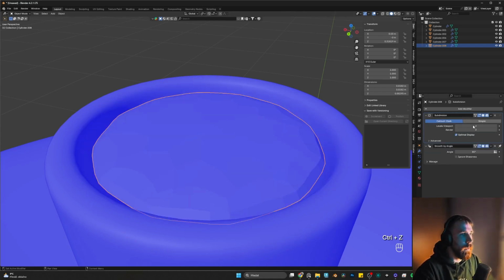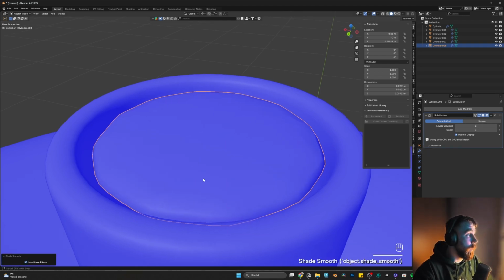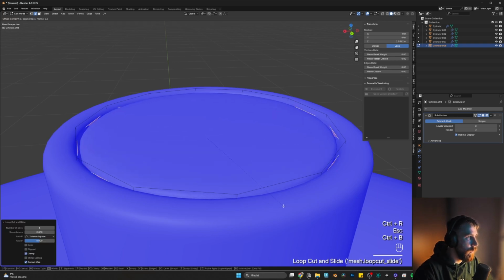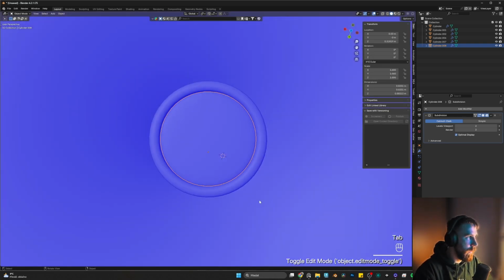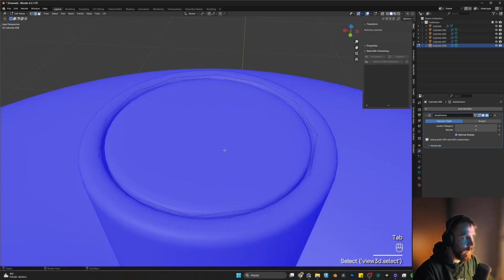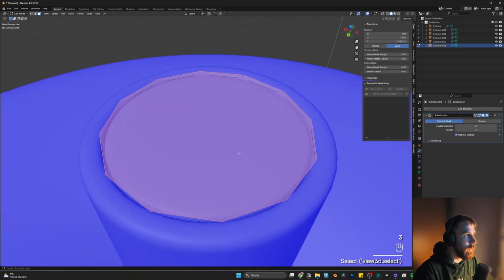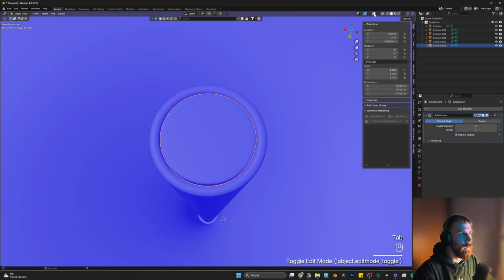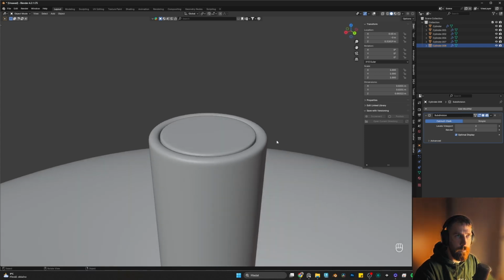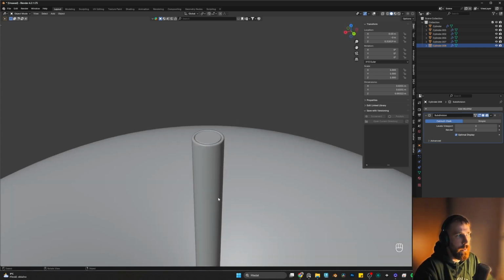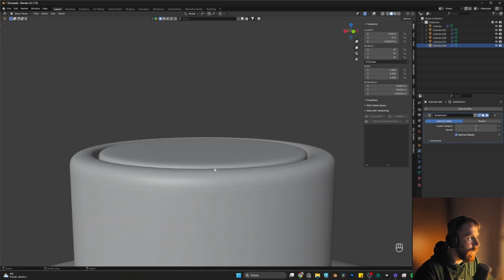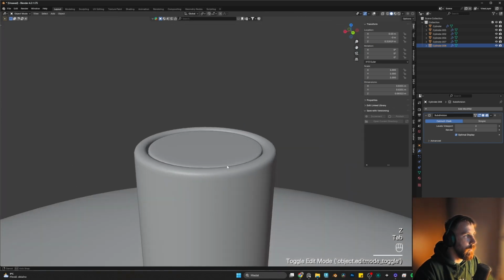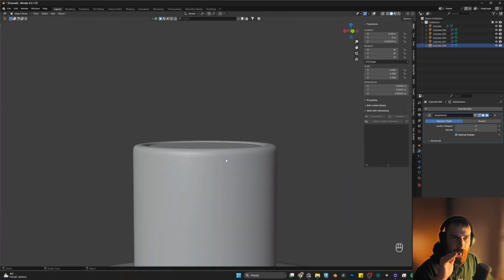Okay, so now we have the subdivision. We're gonna smooth it out, but we're also gonna put in more loops here, just like so. And we're also gonna inset these two faces, just like so. You know, we like that. This is good. I think this is just fine. Maybe we can push this a little bit. Just a little bit, so it's not on top of it.